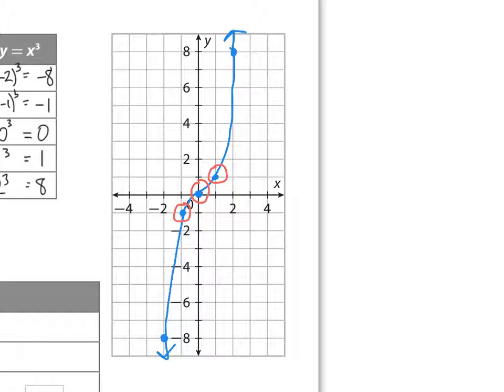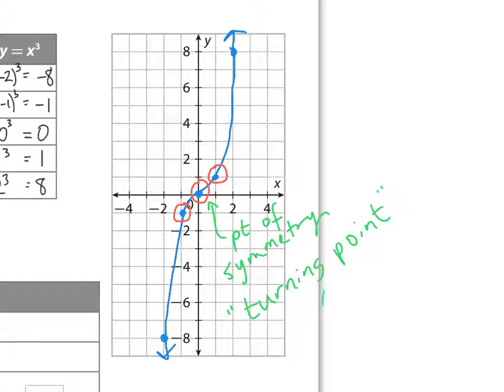We also use the origin, 0, 0. We call that our point of symmetry, also known as what we call the turning point. And we're going to use the coordinates h, comma k, as we did with quadratics, only it doesn't represent the center of the circle or the vertex. In this case, it represents the point of symmetry, also known as the turning point, the origin.